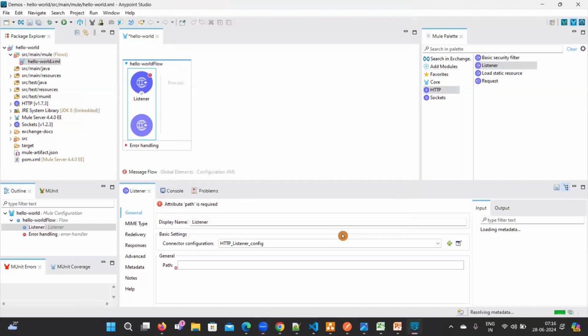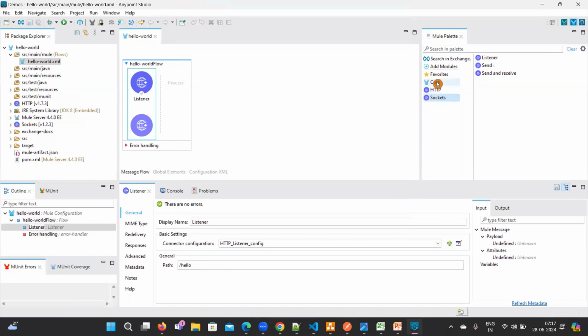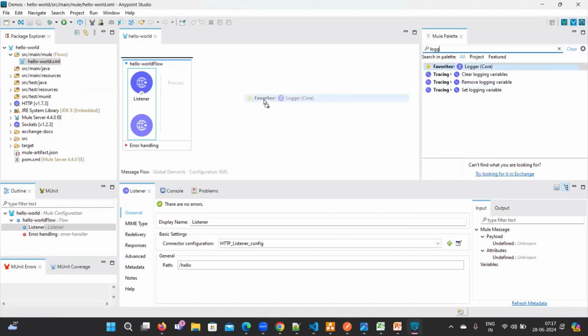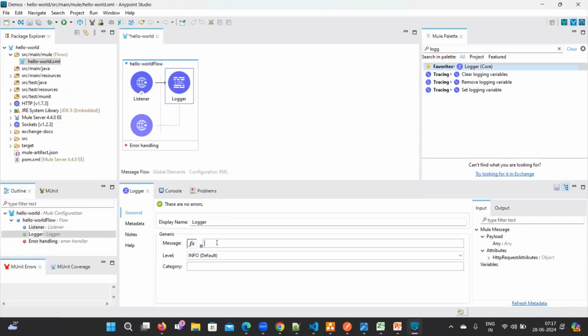Now, the resource path, this is very important. The resource path is going to start with slash. I have given hello. Now, if you type logger here, just observe.